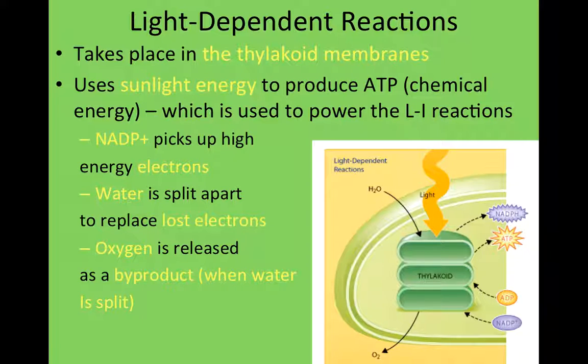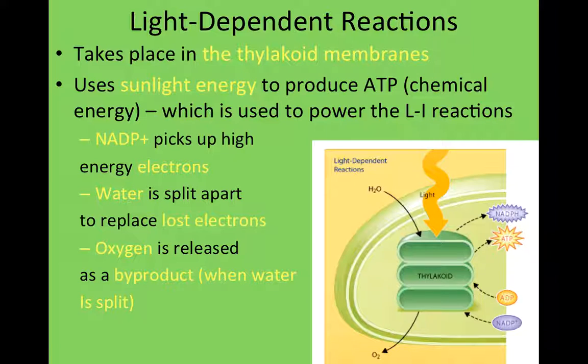When the light comes in and hits the chlorophyll, it excites electrons in the chlorophyll molecules, and NADP+, the electron carrier, picks up those electrons and leaves as NADPH while carrying electrons. And again, those two energy molecules, NADPH and ATP, are transported to the light-independent reactions to help power that process. And again, we said that electrons are taken away from the thylakoid by NADPH, so those electrons must be replaced.